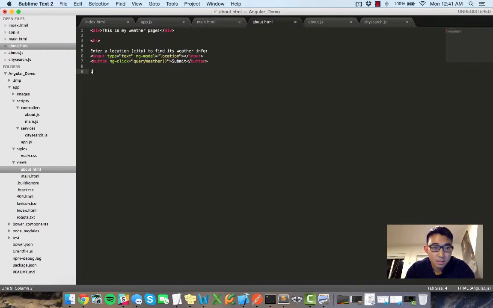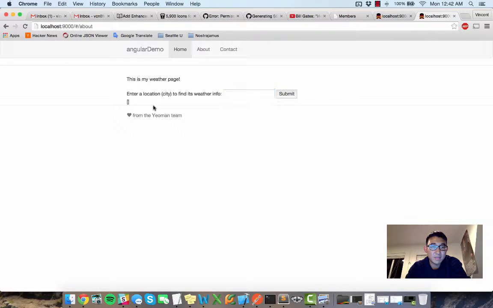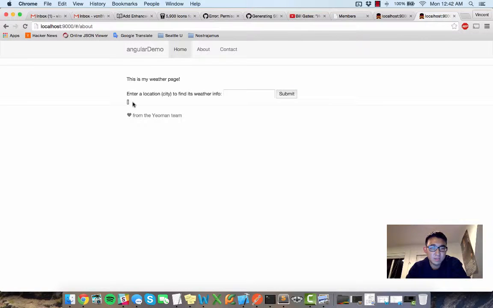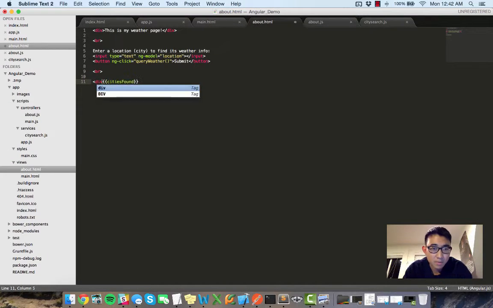So here, now that you know that it's stored as cities found, you can go back to your HTML page, and let's create some space here. You can actually use the templating language, because remember you can use templating language with any scope variable. You can say cities found. Make sure you don't write any typos. So right now it's just empty. So what I should say is, if it's empty, then don't print out this ugly little open close bracket thing.